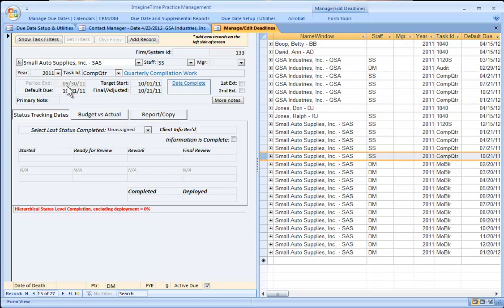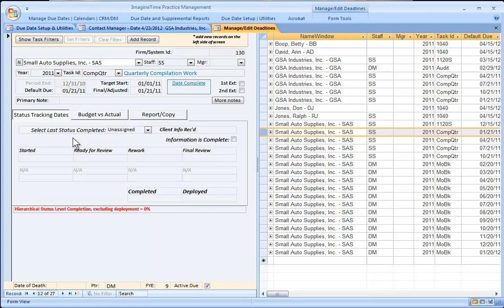So the last quarter ends 9/30/11. Those are the basic due date parameters. If I scroll back to the first one, you can see that it backs up to 12/31/10. That's the task within year option. It's different from the form fiscal year option for non-calendar taxpayers. Form option starts in the due date year. The task within year option ends within the due date year. So you have quite a lot of flexibility there.